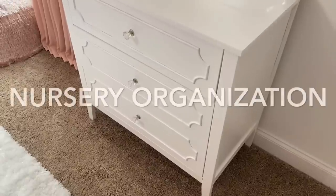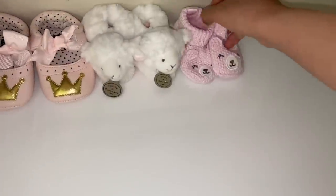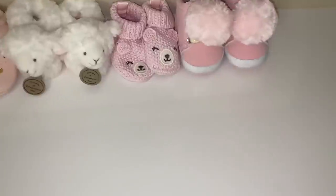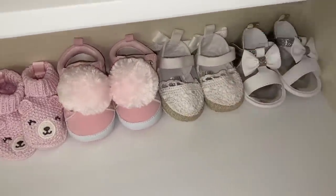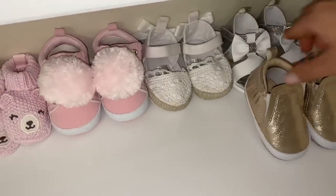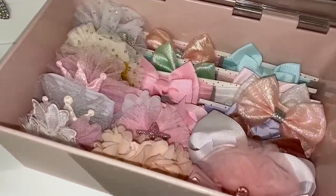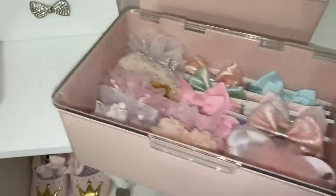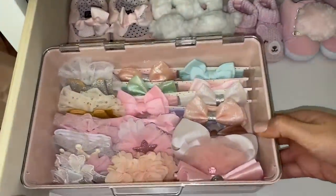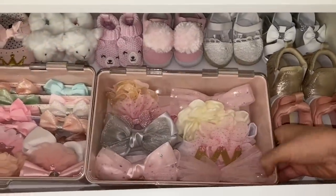You guys wanted to see how I organized my girls' rooms, and here I have my second baby girl's nursery chest. I will film her nursery tour later on this month. This piece is by the brand DaVinci, exclusively sold at Target — it was gifted to our baby girl from them. We're also going to be adding modular closets to both of our girls' closets and I'll share that process in another video. These pink containers with the clear lids are also from Mdesign — they sell out pretty fast so you should get them as soon as they're in stock.